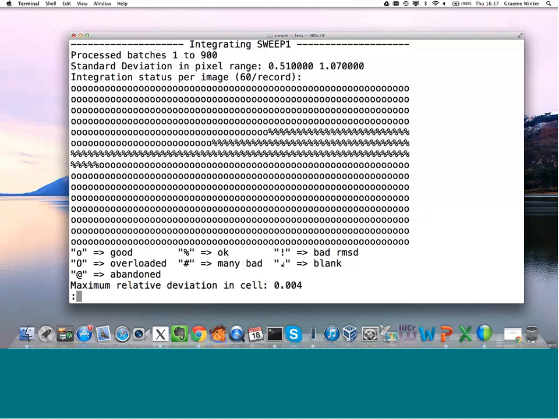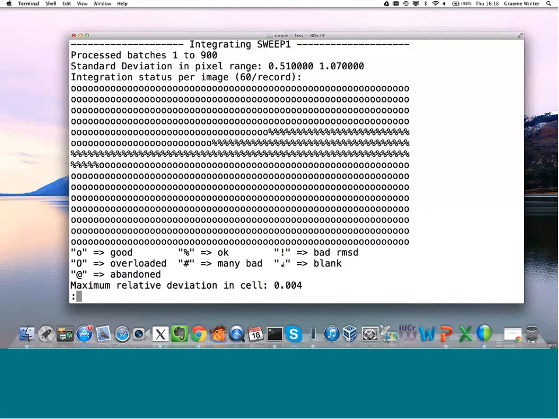For weak data, it might not be unusual to see all full stops because all of the images are weak. But if you see a chunk of full stops in the middle of the data set, it might be that your sample wasn't properly aligned or something like this, and it may be worth going back and looking at those images.